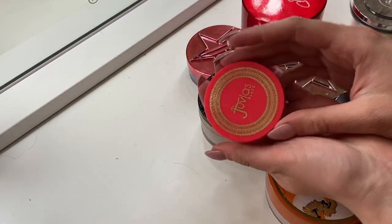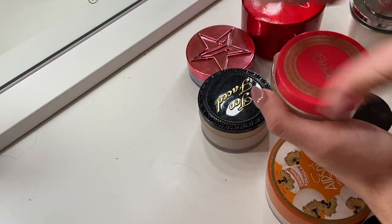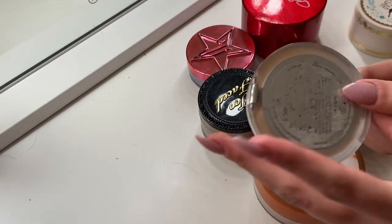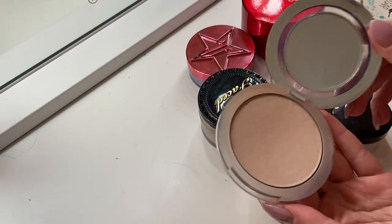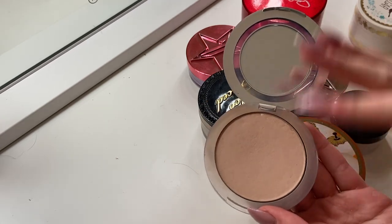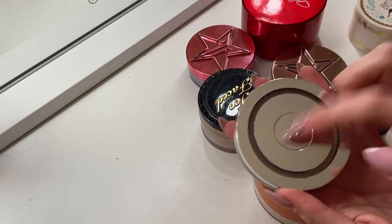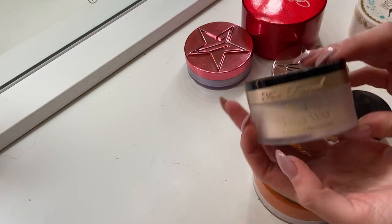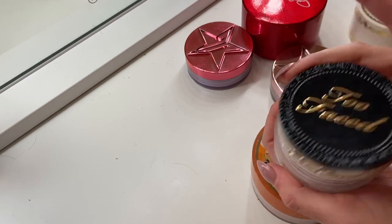Juvia's Place White Sands translucent setting powder — I'm going to keep this one. It's nice and velvety soft. This next powder is from Pur and it's called Rubbed Off. I got this as gratis when I worked at Ulta — it's the balancing act powder with different colors you mix together to even out your skin tone. I'm going to keep this one, I like it for all over the face. My Too Faced Born This Way translucent powder — I used to go through this like there was no tomorrow, carried it in my freelance kit when working on set. I like that it has a little cloth to keep the powder contained. This one's really nice, I'm going to keep it.